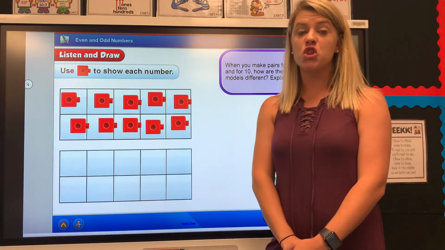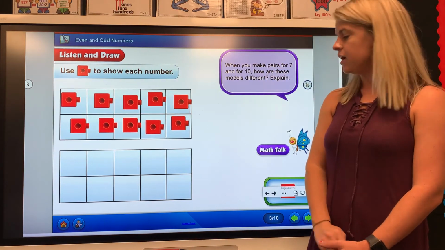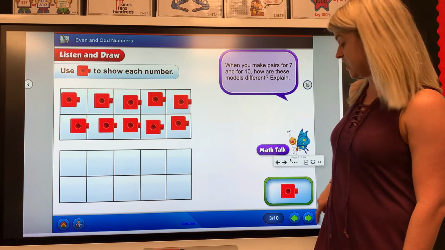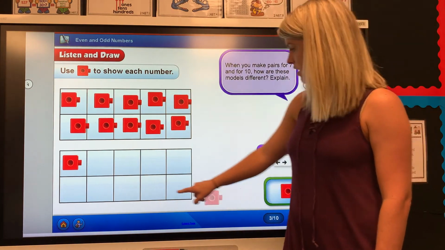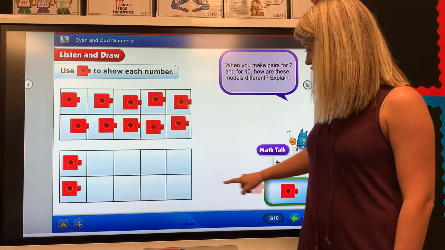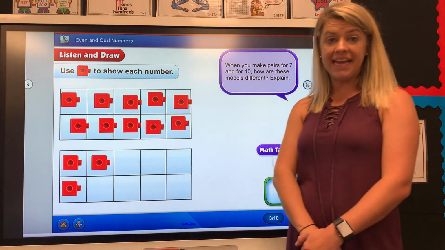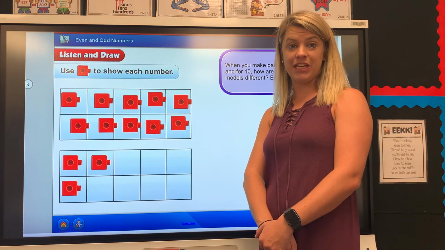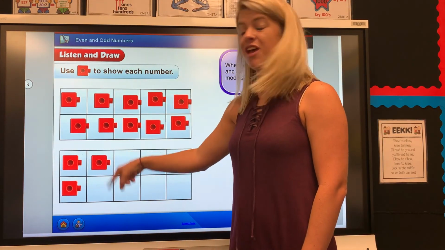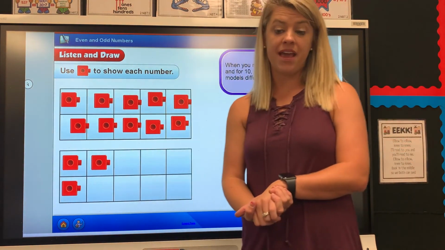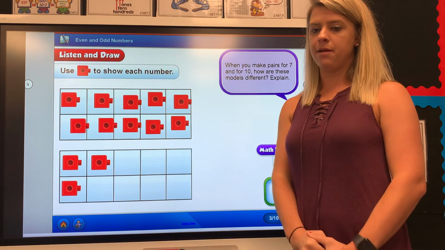The next number we're gonna make is 13. All right, so we already have 10 right there. We're gonna need to add 3 more. Let's see if this gives us enough to make pairs or not. Here we go. 11, 12, 13. Are we able to make pairs using 13 linking cubes? I see a pair here, but not a pair here, so we know 13 does not allow us to make pairs.